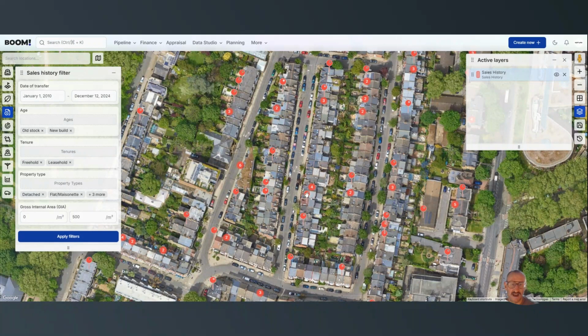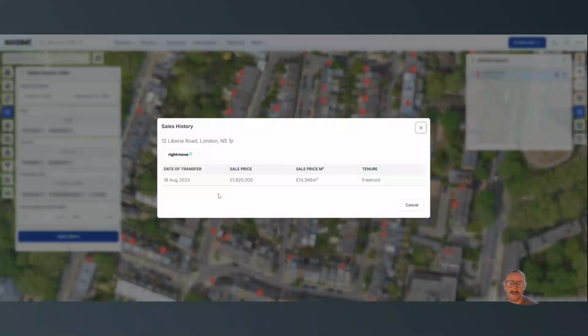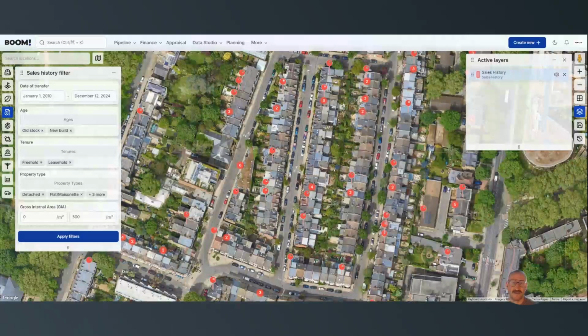So we can interact through the pins and we get the information for the range. We also get a hyperlink into Rightmove so that we can understand, perhaps for purposes of GDV, the quality of that particular property at the time of sale. In the future, we're going to be able to give you ranges, so we'll take data from this particular area, but that's in probably Q2 of 2025. So we can cancel that. And you can interact that way.